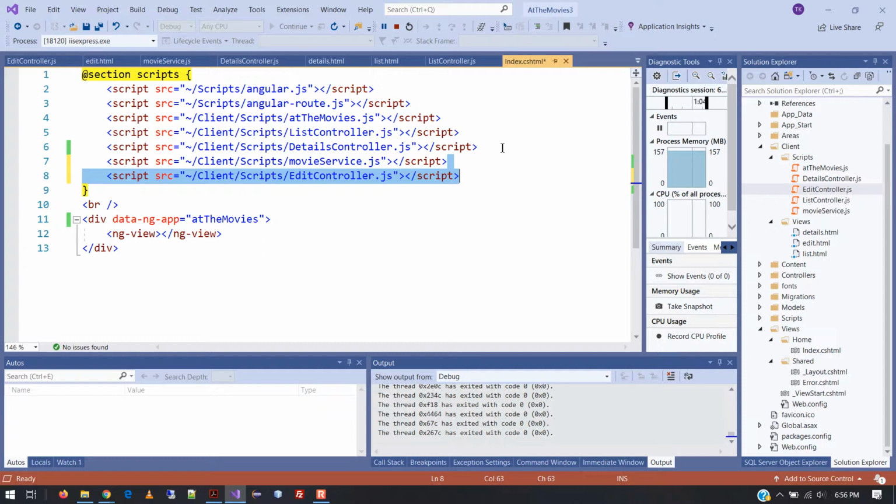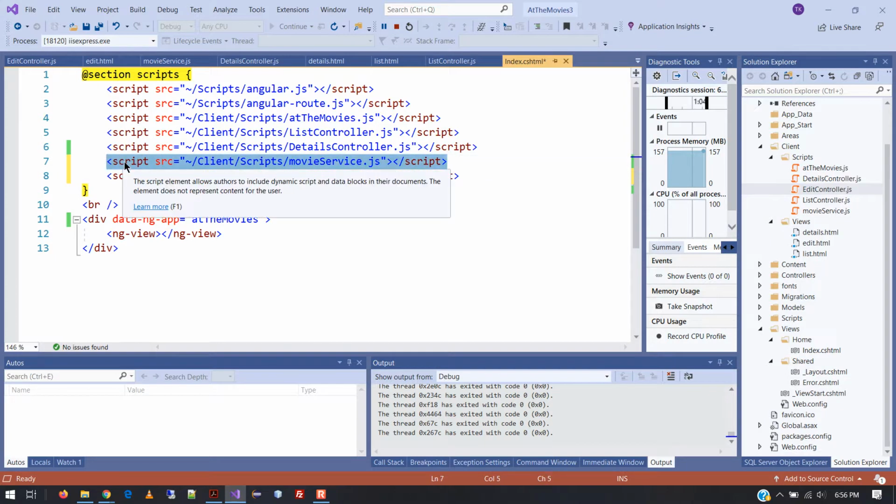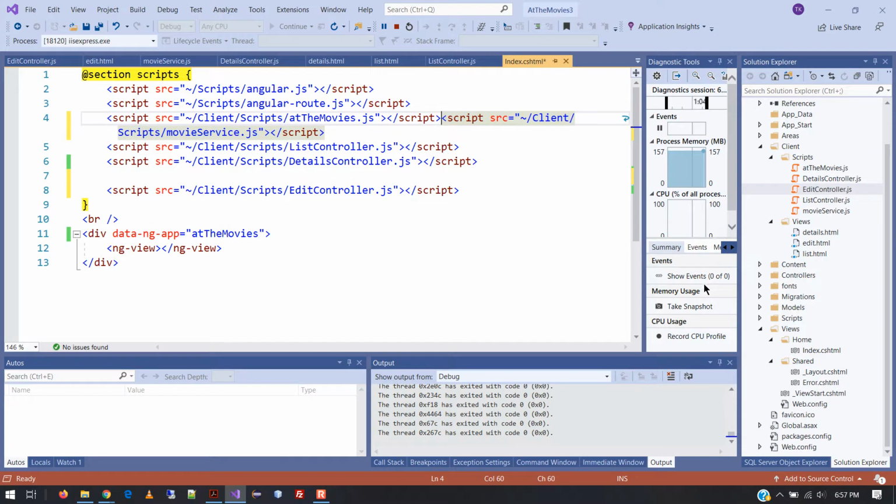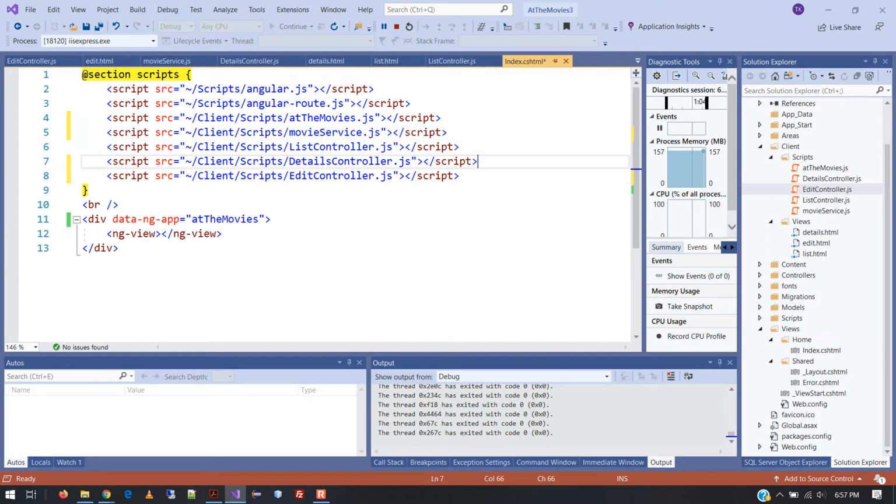The one thing that I'm noticing in their code is they're putting the movie service, and I don't know if you guys are catching details like this, they're actually placing the movie service above the list controller, and I wonder if that's with intent. Now you could argue, what does it matter if it loads into memory? It's there. You can just call it. Well, sometimes some JavaScript files do rely on other ones, and if they're giving an example where it seemed to have moved around on the list, I'm going to move it too.